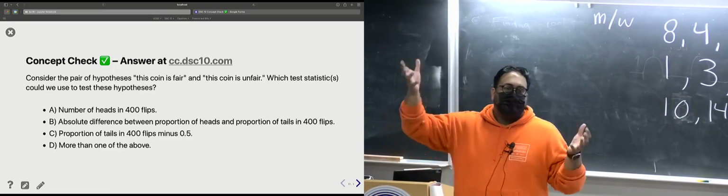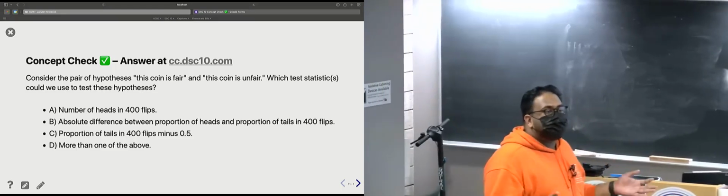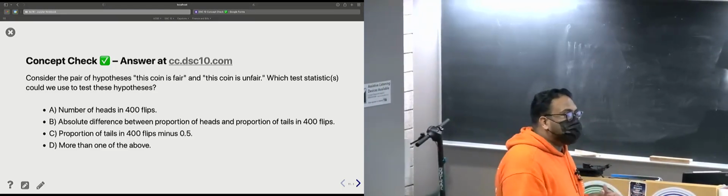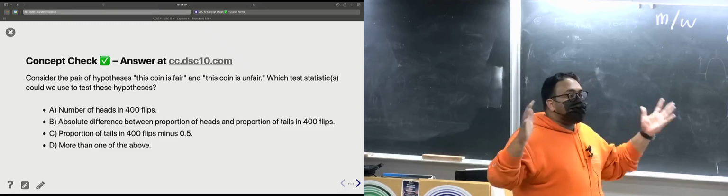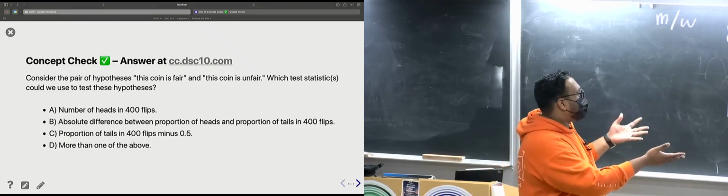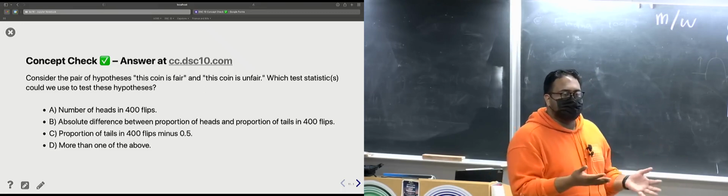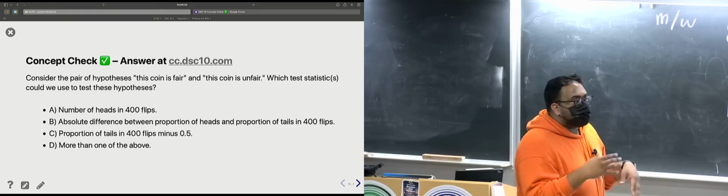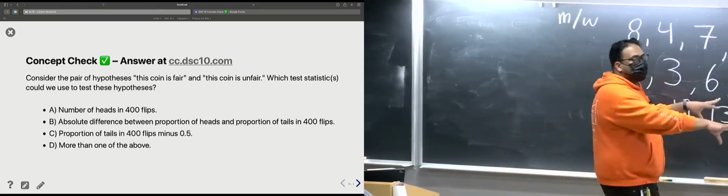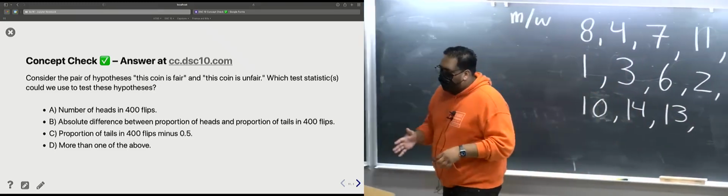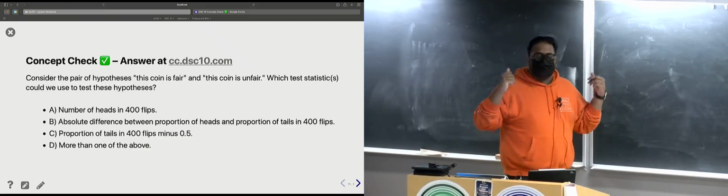If that number is really big, that seems like the coin is biased towards heads. If that number is really small, that also kind of implies that the coin is biased, but just in the other direction, right? Biased towards tails. So this test statistic has this issue where big values and small values both point towards the alternative hypothesis, right? And it's values in the middle, close to 200, that point towards the null. Do we agree? Right, and so this has that undesirable property, right? We want to just say big values point to one hypothesis, small point to the other. And so we can't use option A. Do we agree? Do we agree with why we can't use A here?